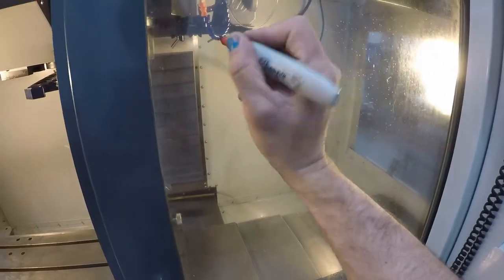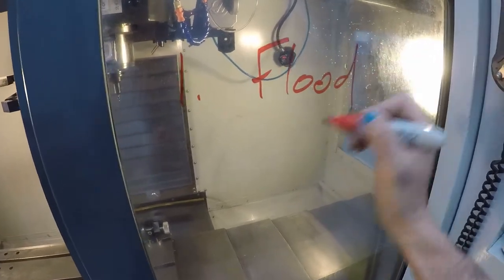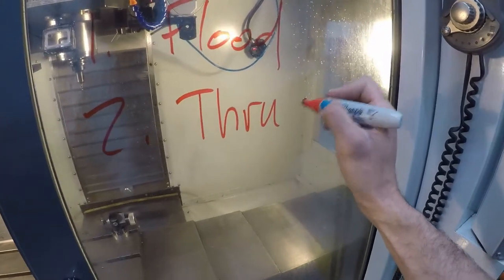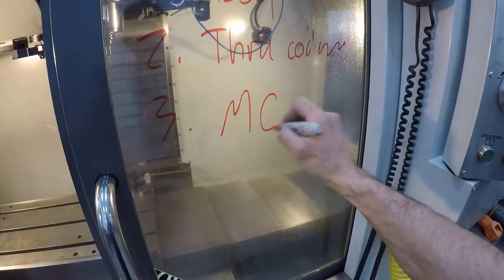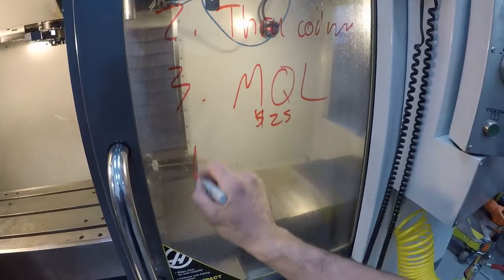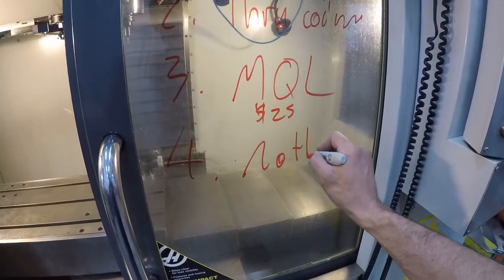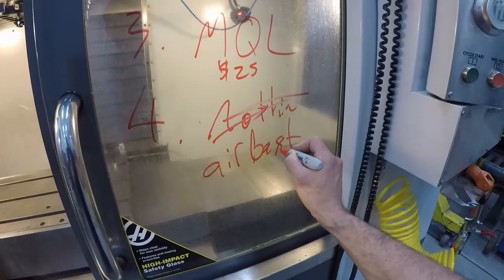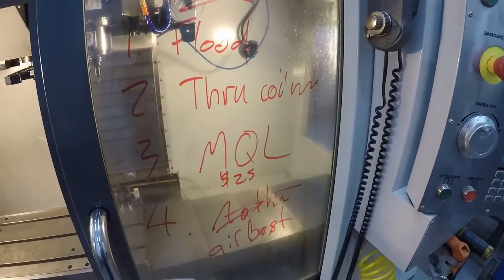I'm thinking we'll do one block of flood coolant. We'll do the thru coolant. Let's test the minimum quantity lubricant that costs like $25. And I guess nothing. Oh, wait. Air blast, just to try to clear the chips, because I'm going to be doing all this in 6061. So let's give it a go.